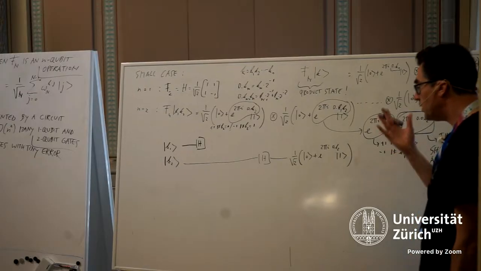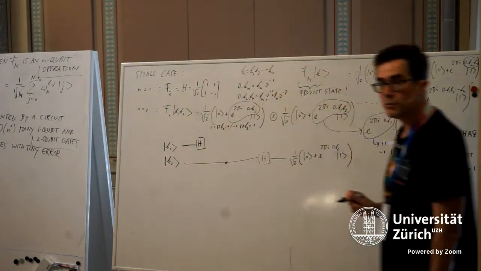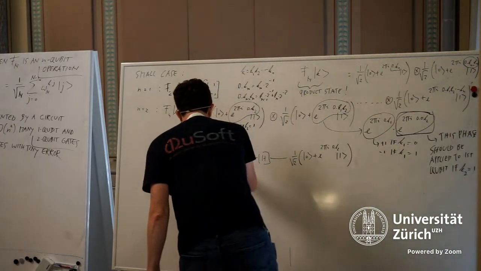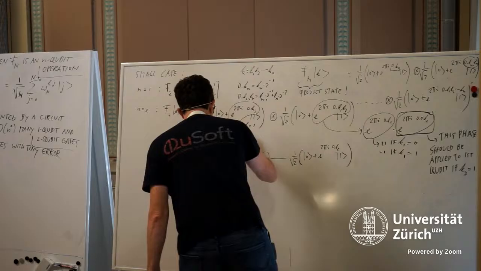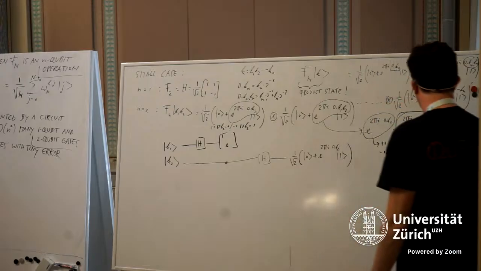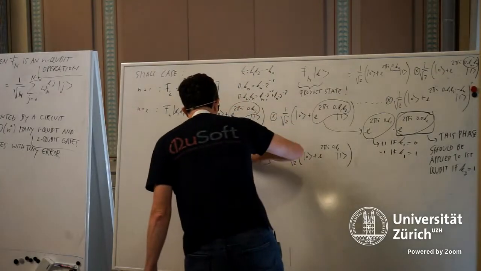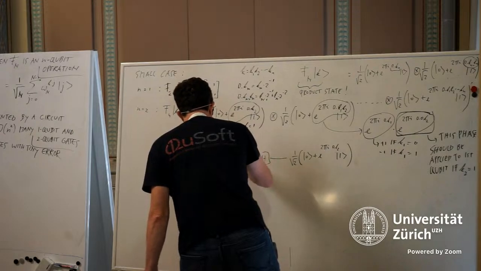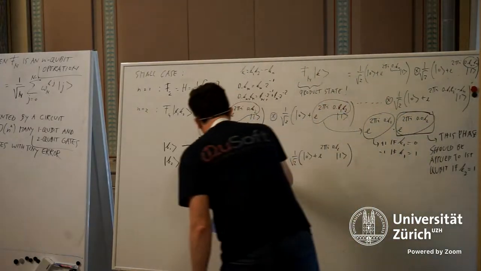So that suggests that at this point in the circuit, we do some controlled operation that's controlled by the value of K2. So something should only happen if the value of K2 is 1. And here we do something that adds a phase. What is it? 0.01 is the same as a quarter in binary. So we want a phase here that's e to the 2 pi i times a quarter. And this is a very simple gate, and you can do it controlled on the value of K2.